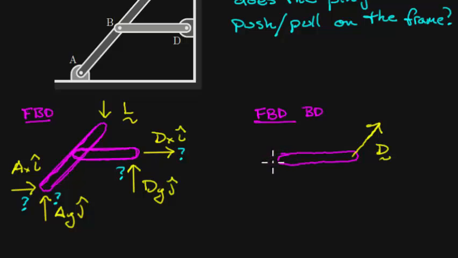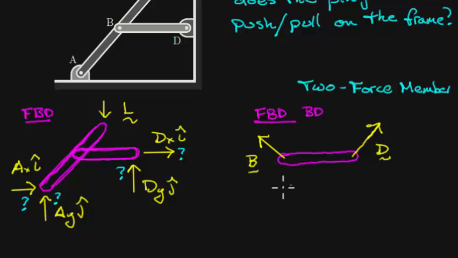And this member also has a force acting at point B, right? And I'll call this one force B. And these are the only 2 forces acting on the member, right? We're neglecting the weight of the frame. In fact, we're neglecting the weight of all parts of the frame. So we're not going to put any weight on member BD here. And the thing to note is that this member BD is a 2-force member, right? There's only 2 forces acting on this thing. And when we have just two forces acting on something, some rather special things occur.